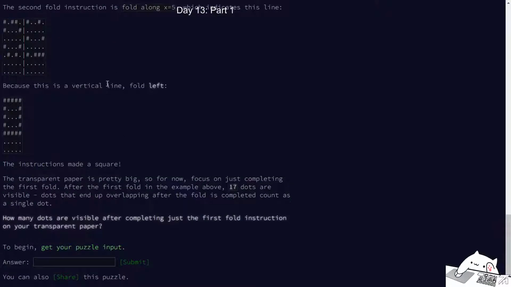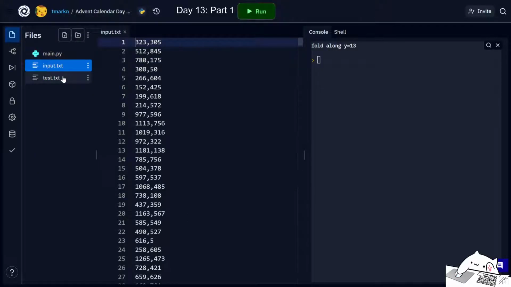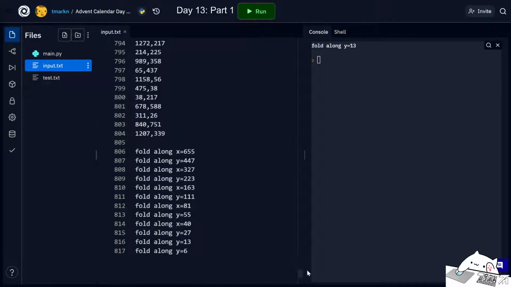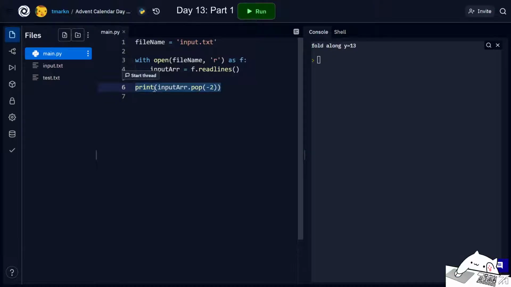Fold along y equals 13, and our input is this. Oh, wait. Oh, yeah. I guess we keep going until we get to this. So we're gonna do line by line. Okay, that should be easy, I think.